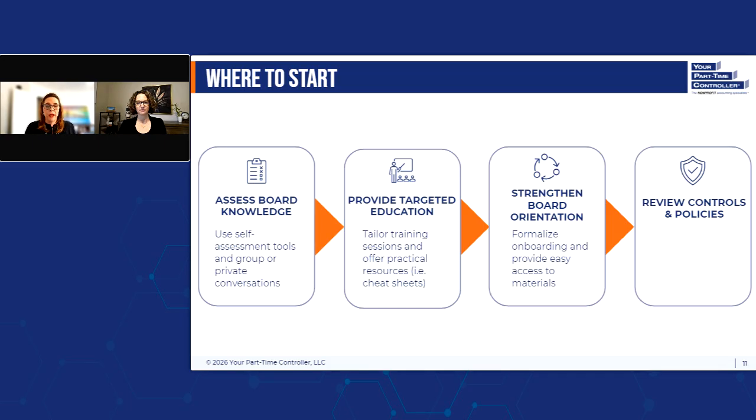And finally, in our framework here, we recommend reviewing your controls and policies. The board's financial responsibilities are not only about reading financial statements. Board members also have that fiduciary responsibility to protect the assets of the organization, which Deanna mentioned briefly. In order to do this, they really should have an understanding of what controls are actually in place. So let's go into each of these a little bit more in detail.